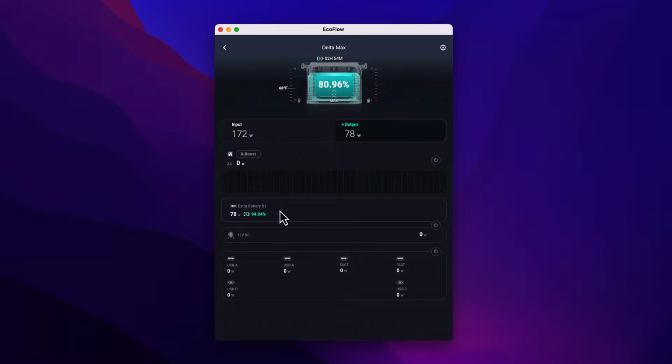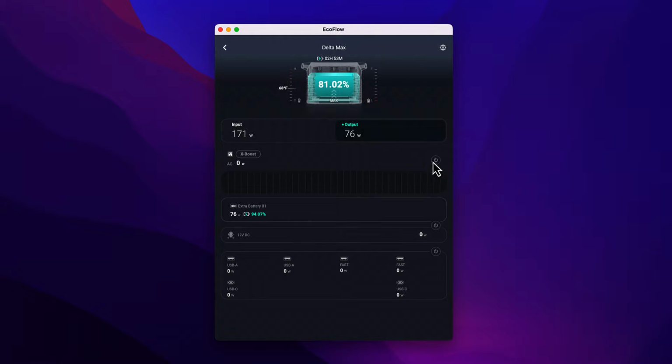So while it's receiving some input, and this input here is from solar, it kind of divvies that up and will charge up the extra battery. It does that in a fairly sensible and smart way, which is nice. So you're not just discharging one completely and then moving over to the smart battery. One charges the other and one is then charged by the other, and it does it all really nicely. So this input of 171 watts currently from solar is being divided up and is charging the extra battery. So there's our input and output.